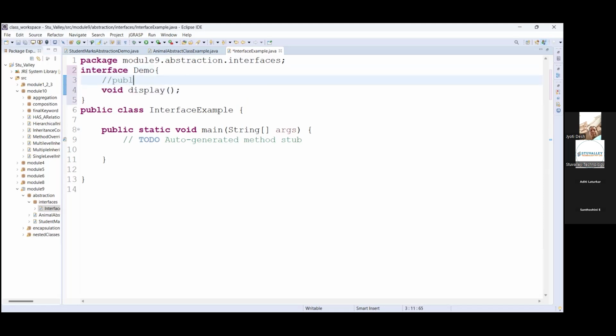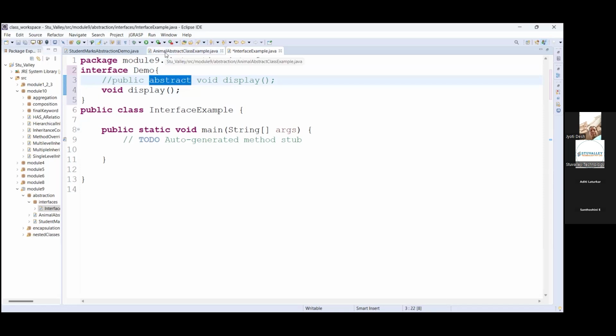That means the signature of this method is public abstract void display. This is the signature for this particular method. But whenever you are writing an interface, you don't have to write this. You don't have to make any method abstract externally. It is internally by default public and abstract.